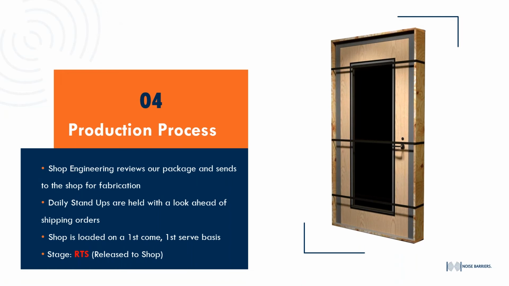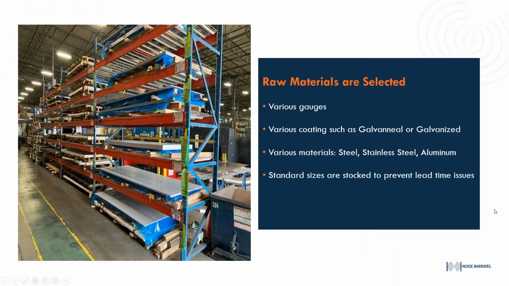So at this point, the job would be referred to as released to shop, shop being the fabrication facility. So it's now in the hands 100% of production. Some of these pictures are deliberately vague because we don't want to get into too much detail of how it's fabricated, but it's going to touch on each one of the areas, and you should get a good gist or a better idea if you haven't been to the factory or you're always curious about what they look like during production from start to finish.